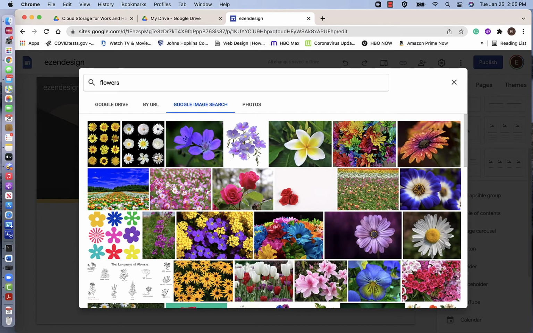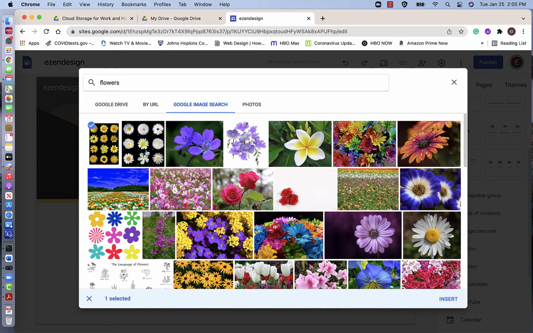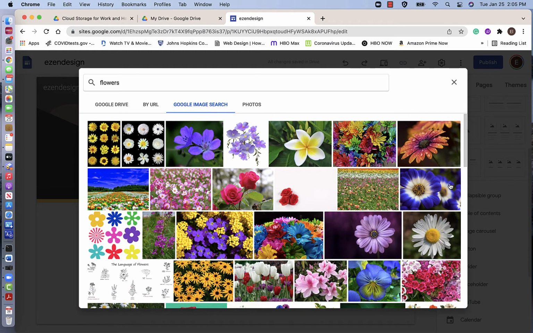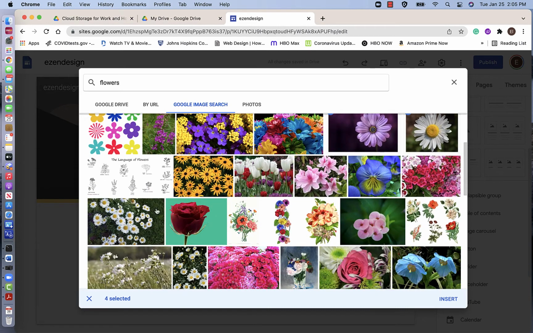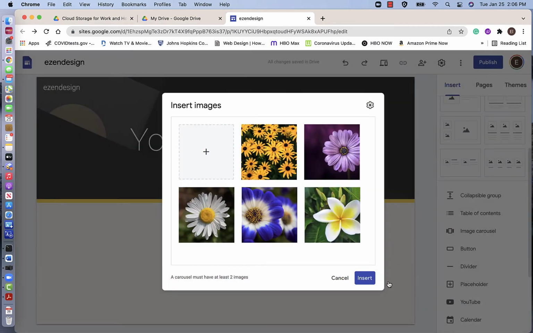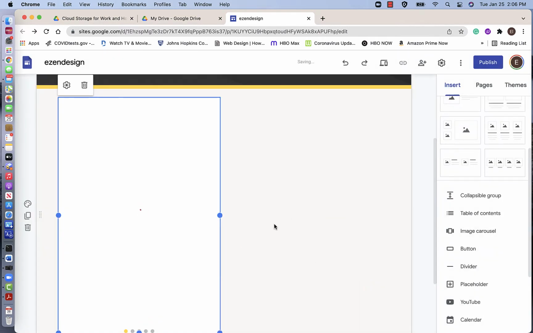And I'm going to just pick a couple. Actually, maybe I want to use these ones. Maybe I'll just use a regular flower. And I'm going to choose insert. And basically it's that easy.